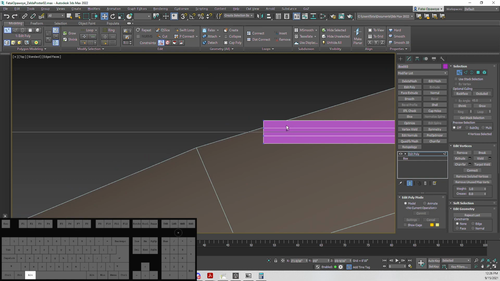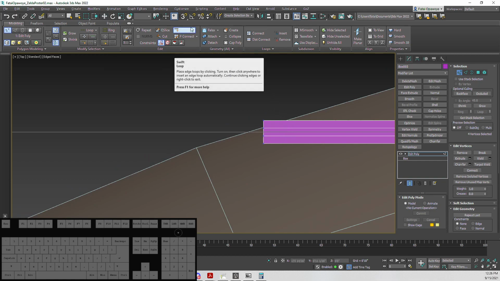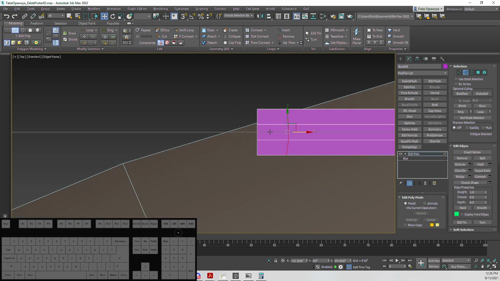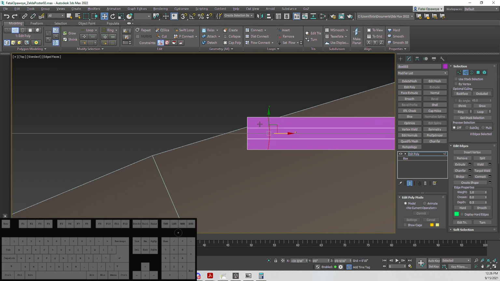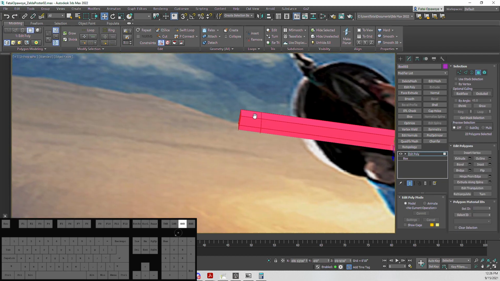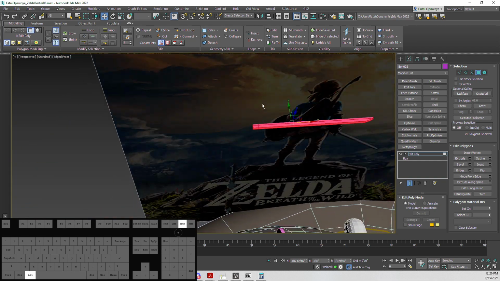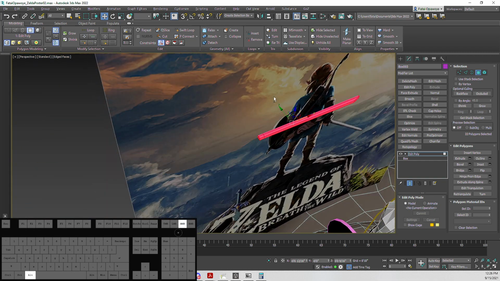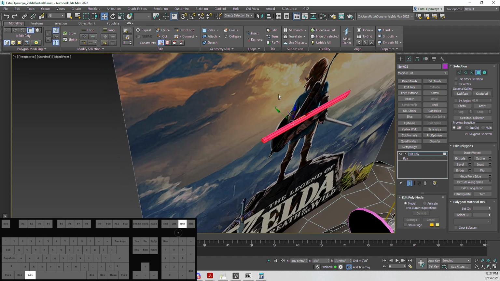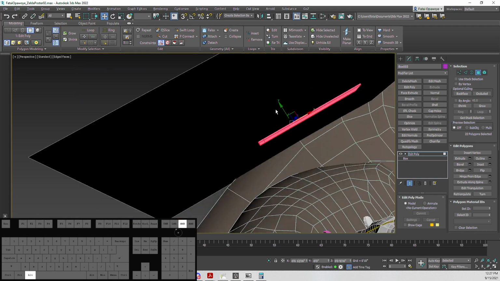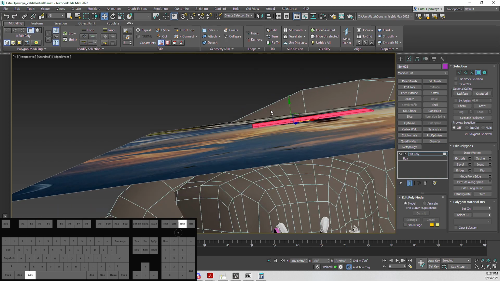Now I'm going to hit Alt and 1, and what that's mapped to, like I told you guys earlier, is my Swift Loop. All I want to do is add a little piece right there, an edge right there. What I just did was Alt, middle mouse, you can see it on the screen. I Alt, middle mouse, and I just rotated around the object.